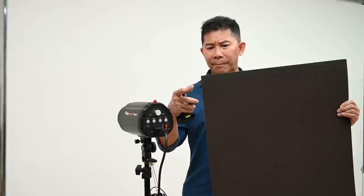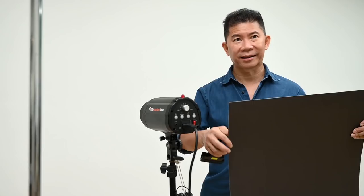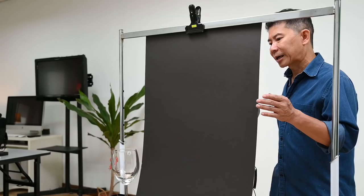Here's how you get black as a background. Get a black paper like this — preferably a mounting board, black on one side, white on the other. Just between the light and the wine glass, on the clothes hanger or tower rack, clip this here, exactly covering the wine glass from the light source at the back.